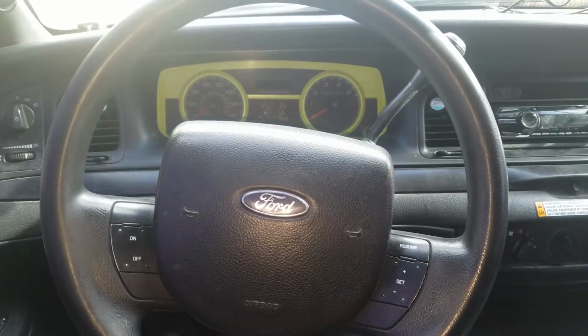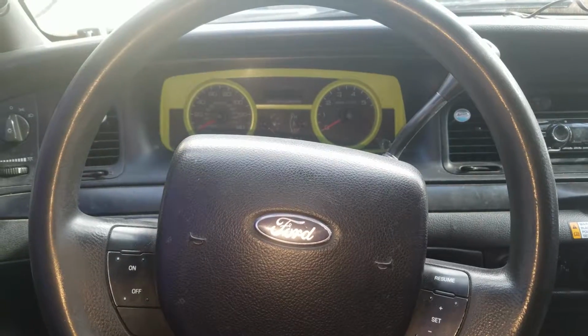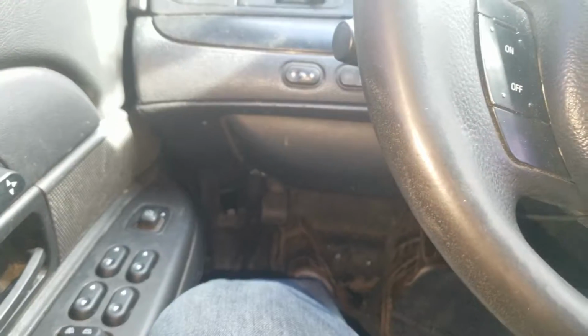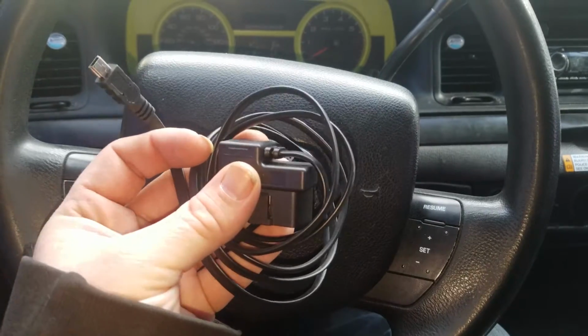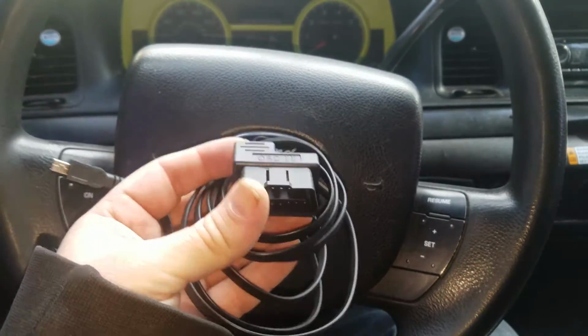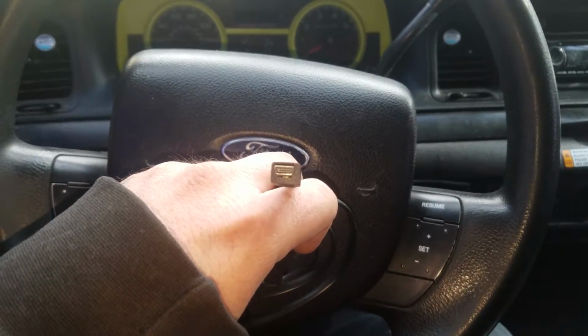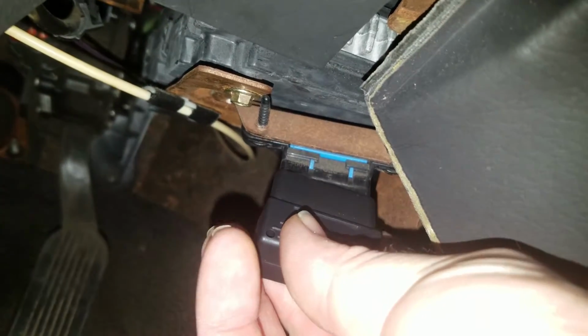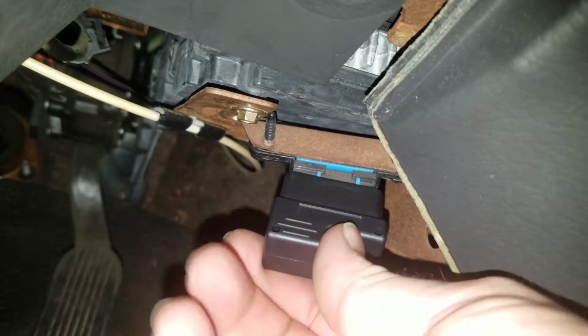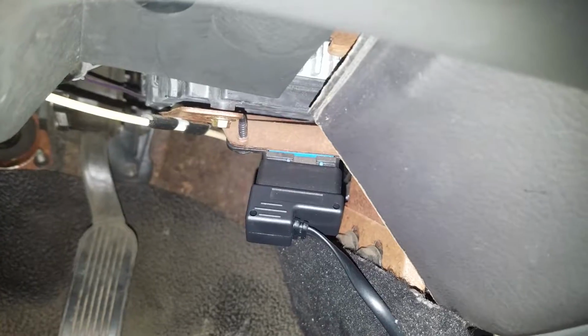As you guys can tell, I'm in the driver's seat of the Crown Vic. So from the driver's seat on most vehicles, the diagnostic port is either by your left knee or your right knee. Installation is real easy. You have this 16-pin OBD2 diagnostic port connector, and then on the other end, you just have the USB. Now, as you guys can see, the diagnostic port there. Might help if I plug it in the right way. Firm little push, and it's not going to fall out on its own. It might wiggle around a little bit, but it'll only go in one way.